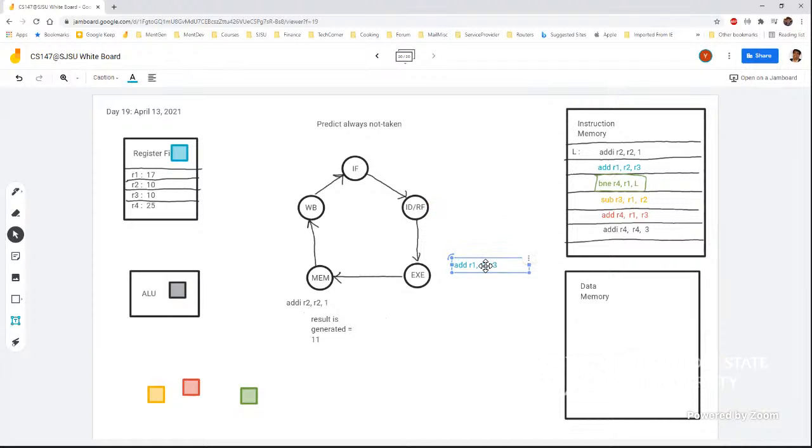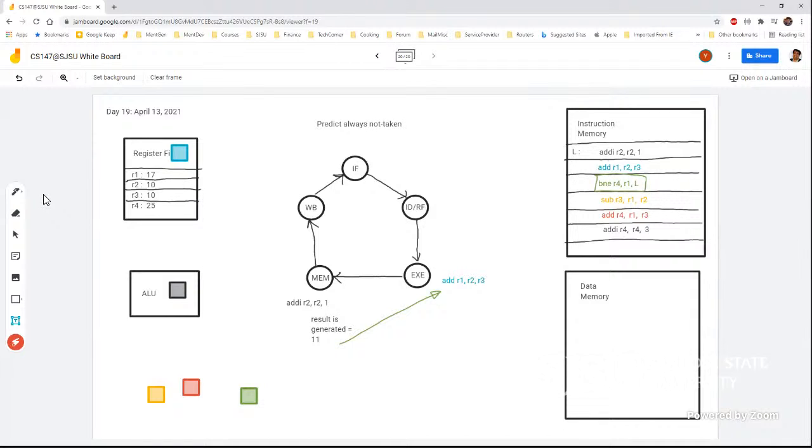And these move to the exe stage. So at this point, instead of using the value picked up from the register file, this generated value will be directly fed into this instruction. So this is what data forwarding means to resolve the data hazard.